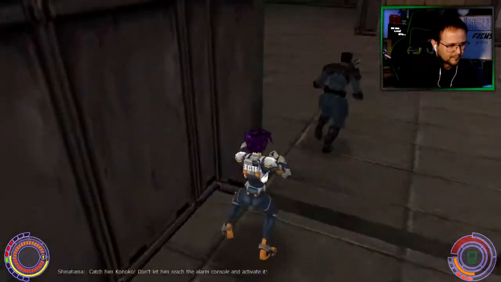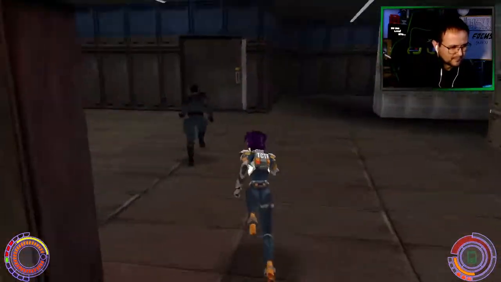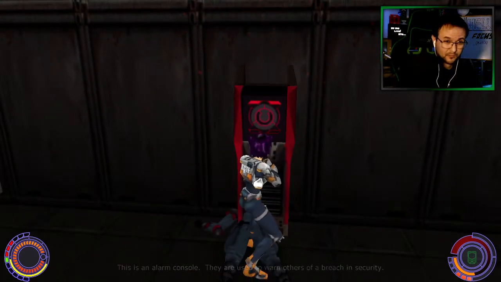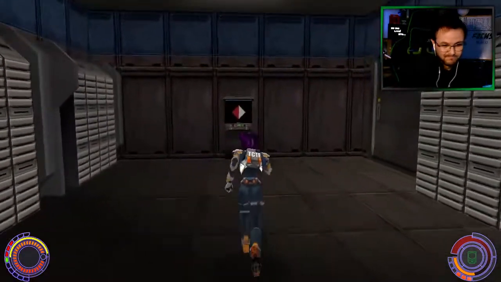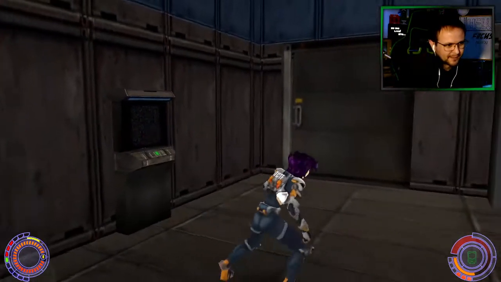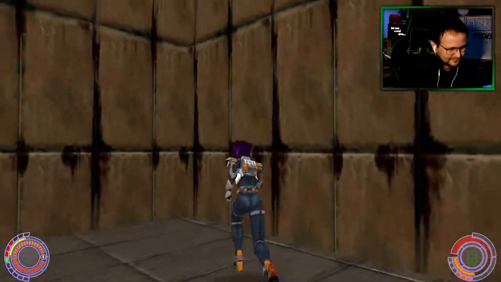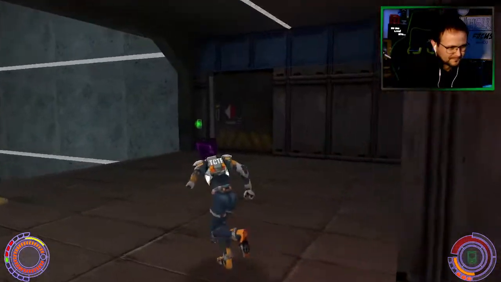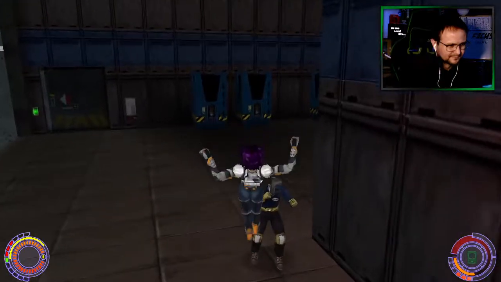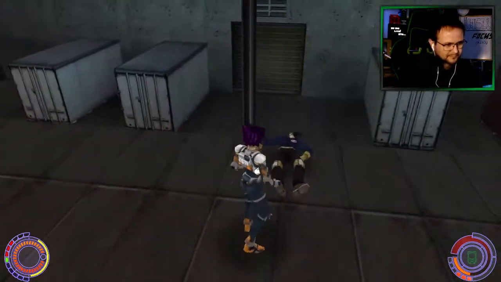Catch him, Kanoko. Don't let him reach the alarm. We got a runner. Let's use the dash. We don't want him to activate the special console. Oh, that crunch. Okay. They don't teach you how to kill people like this in training. That line is getting pretty old. Okay. Show me what you got.